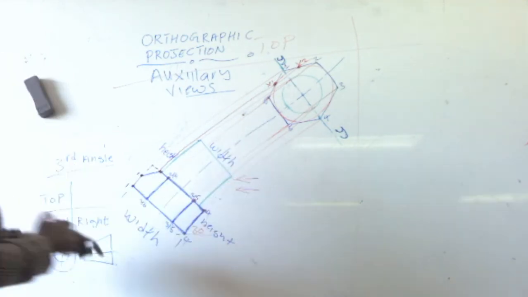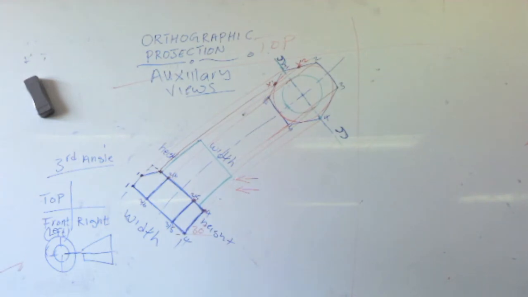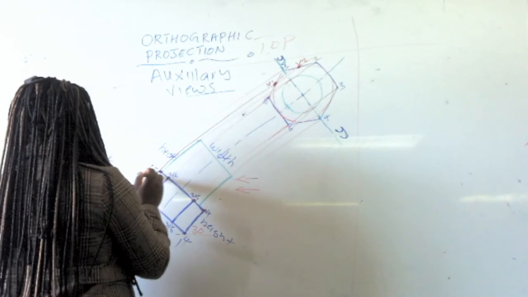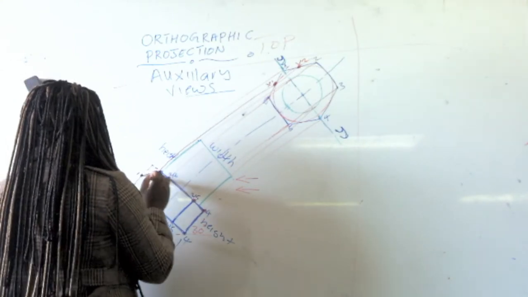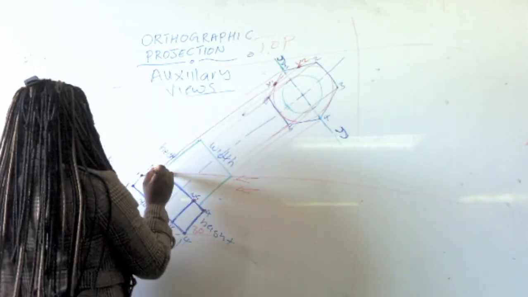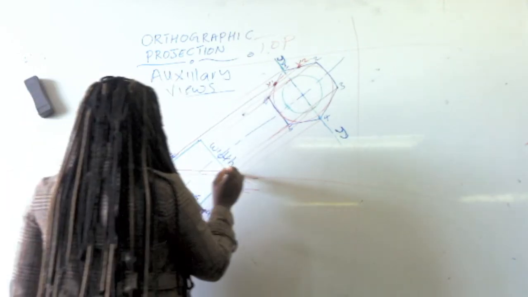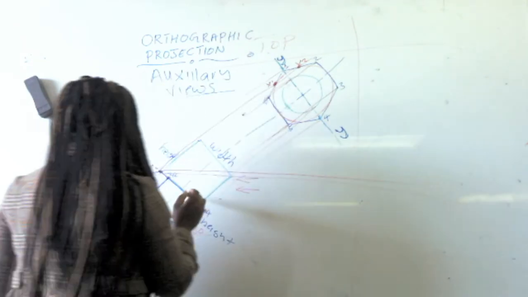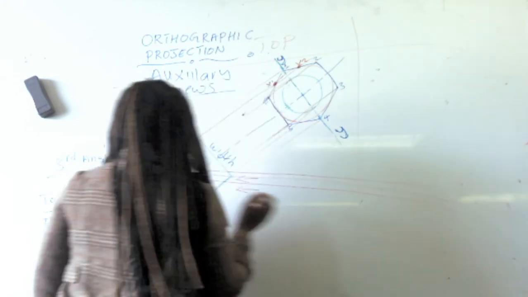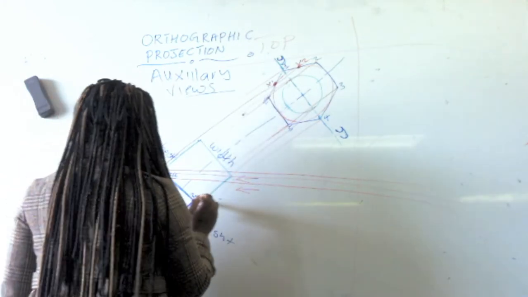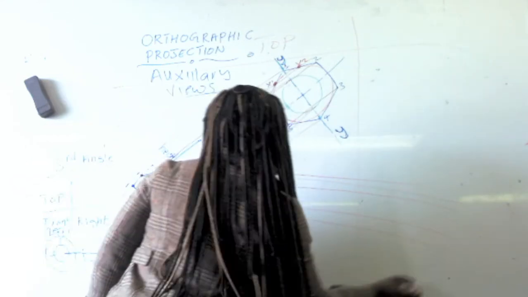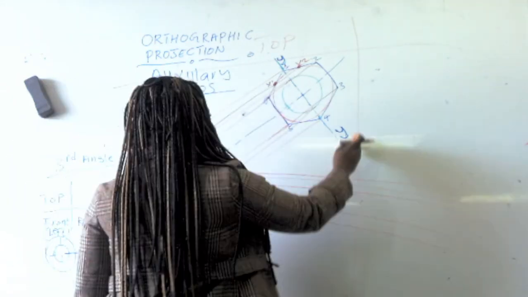Project to your right hand side because you need the right view. So I am going to project number 1. Let's start with 1, this one here. Horizontal line. Then you go to that cut here, X1 and X2. Then you go to 2 and 6. Then you go to 3 and 5. Then you go to number 4.